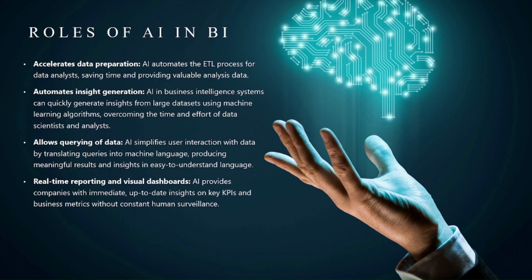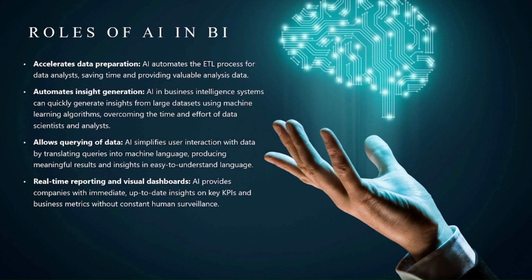The third one is allowing querying of data. Analyzing large amounts of data becomes much quicker when BI solutions use integrated AI capabilities to enhance data analytics. AI makes it easy for users to ask questions and interact with the data with the help of natural language processing, known as NLP. With the help of NLP, it takes in queries in the form of natural language, translates them into machine language and then produces meaningful results and insight in the form of easy to understand language. This makes data analytics a two-way conversation wherein businesses can ask questions about their data and get answers in real time.